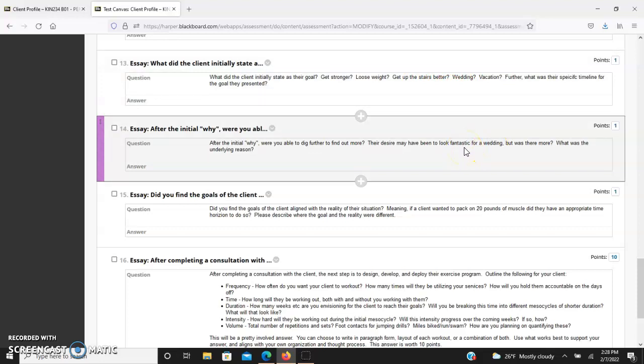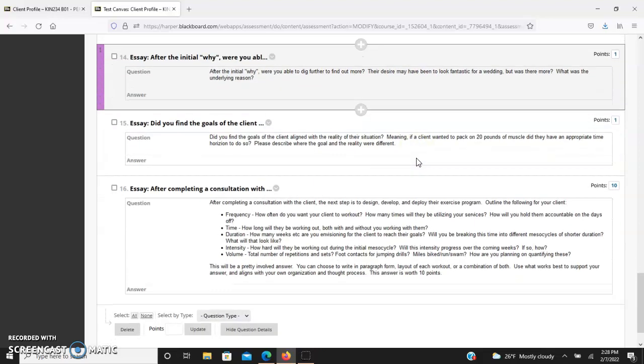When I talked about this in class, I brought up the very real example and conversation I had with a client where they said, I want to be able to run around with my kids on a soccer field because my father couldn't because he died when I was 6 years old. That is very real, and that's a deep, deep, deep motivational tool and a very deep why as to why that person is sitting there. And you got to dig for that a little bit, all right?